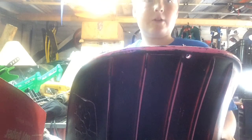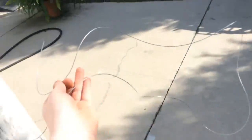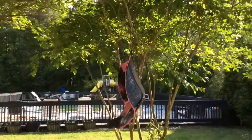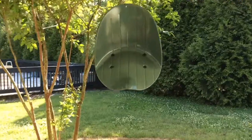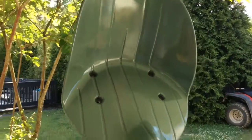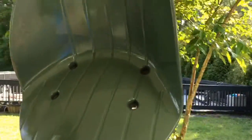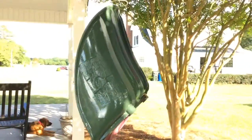And we're gonna stick wire through that hole. Here's some. I cut a length of wire off here. There we go. Now I'm gonna spray paint it off camera so I won't get any spray paint on my camera lens. So we finished the first coat. So I don't know if you can see on camera, but it's not the best. But you can still see where the duct tape got ripped off and rubbed off the black paint.